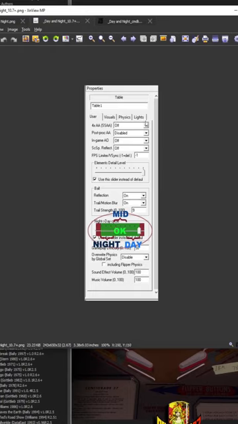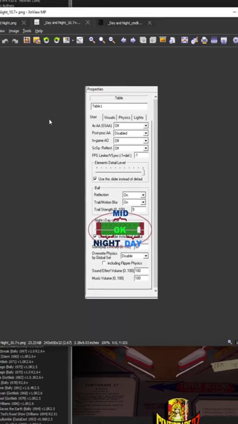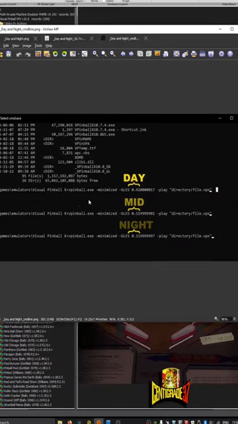That's how it works. Now this is one of two ways to set up day and night. But there is another way if you have a launcher. Here's an example on a command line. If you have a launcher, you would have this command in your launcher. You would simply add this portion right here, and set GLES to this value for day, this value for midday, and this value for night. So dash GLES with one of these three values.